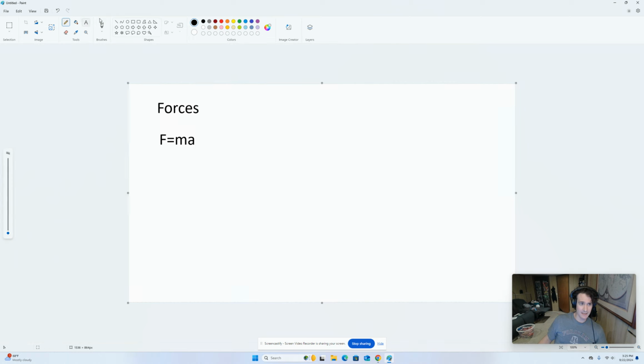It says, hey, a force, right? Wow, this is so pretty. A force, let's make this maybe a little bit bigger, is going to cause some object with mass, right? The force will cause something with mass to accelerate. I mean, that's really what you should think of when you think of a force.